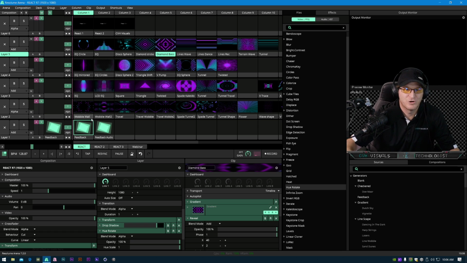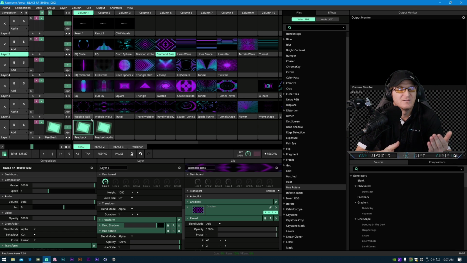So what I'm going to go over today is a little bit of the interface, how I use this layout inside of Arena. You can do this in Avenue also, Resolume Avenue. Arena has the capability of using advanced outputs for LED screens, projection mapping.